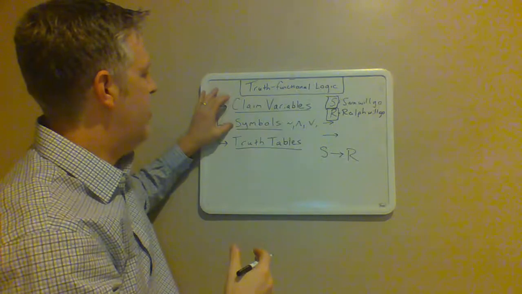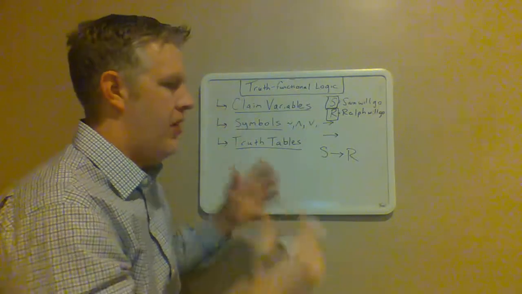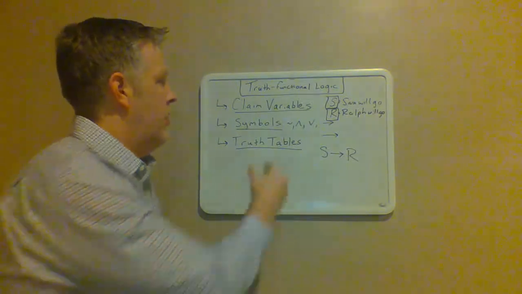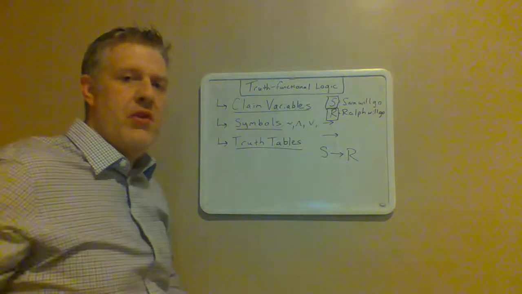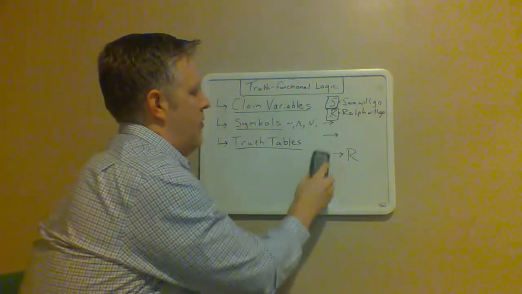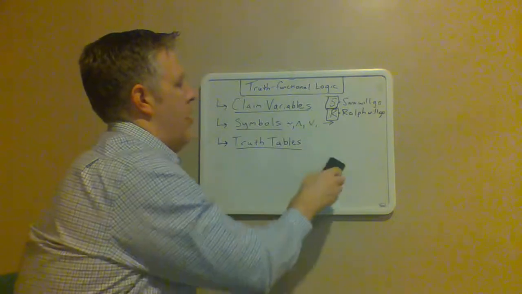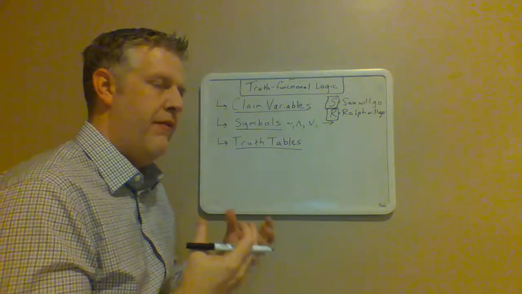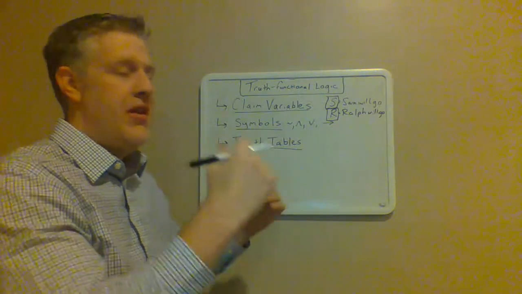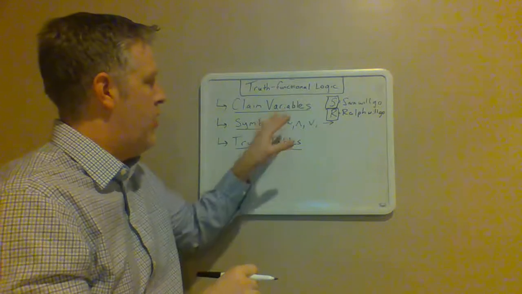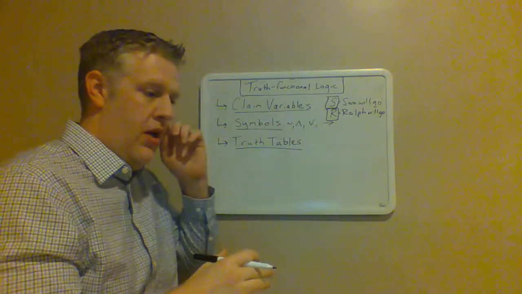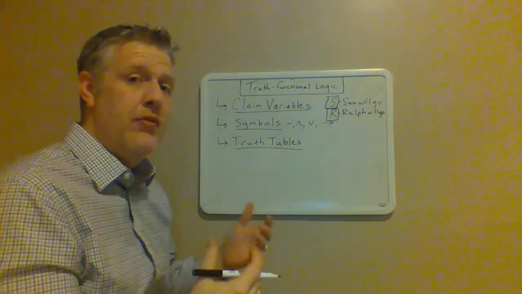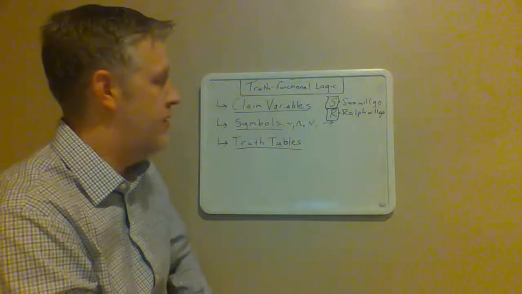Those are the basic things we need when symbolizing whatever's being said in basic logical notation, using only basic claim variables and symbols for these logical operations. So hopefully that's starting to make a little bit more sense. Just like a lot of things in logic, you start with the basics and you have to have a firm understanding of those because everything else builds on top of it. So this is no different. If you're struggling with these basic things, you'll definitely want to emphasize the beginning parts of chapter 9 until they become something you're comfortable with before you move on to the subsequent parts of the chapter.